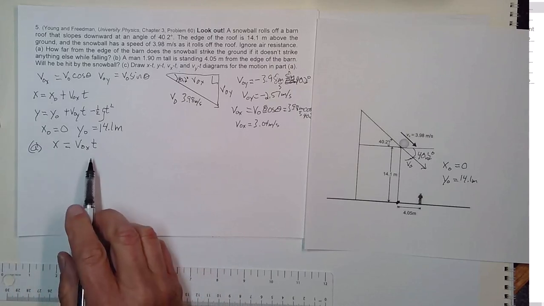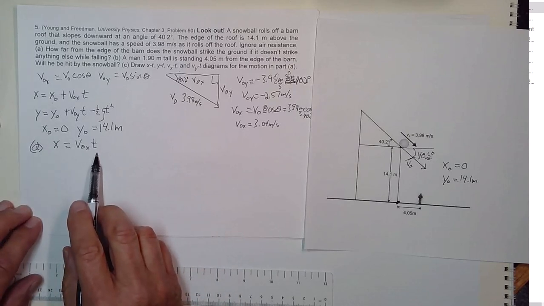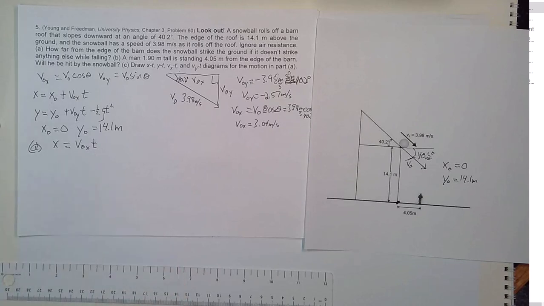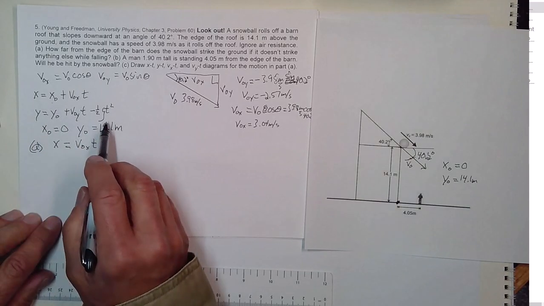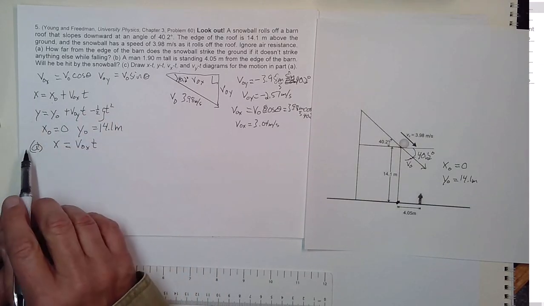But I need to know how long it's in the air. Think about this. Pause the recording and think, how could I determine how long this thing is in the air? So do a recording pause and go for that. Hopefully you decided that the y equation could be solved to give you that time.